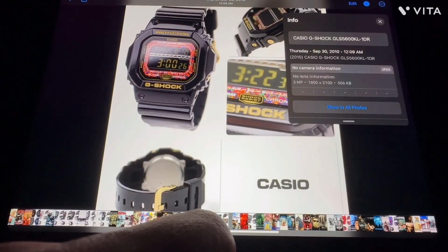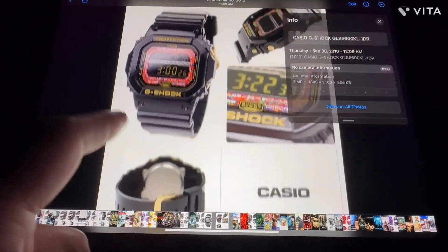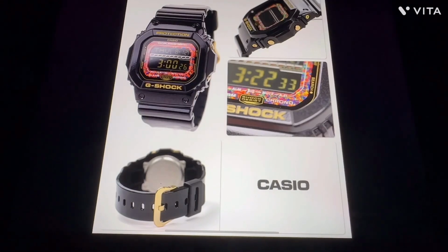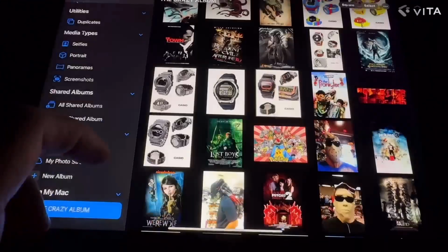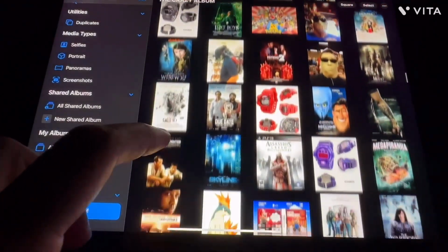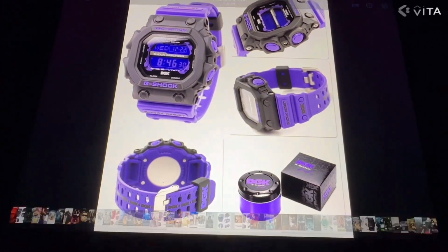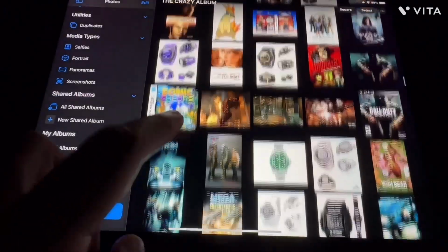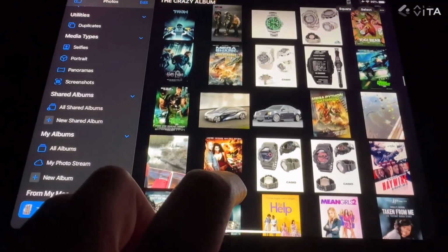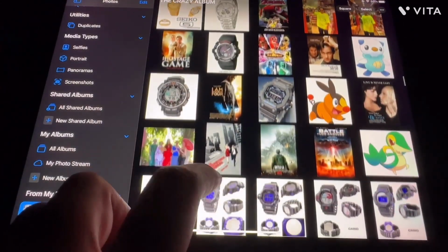A GLS-5600KL-1DR. Very wicked. Released on September 30th of 2010. And here's the DGK Dirty Ghetto Kids version. Pretty cool. And what else? Keep it going. Going to find more squares.